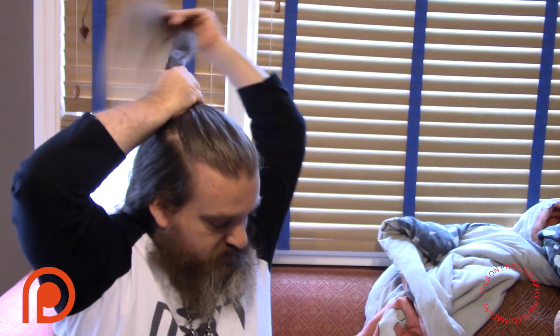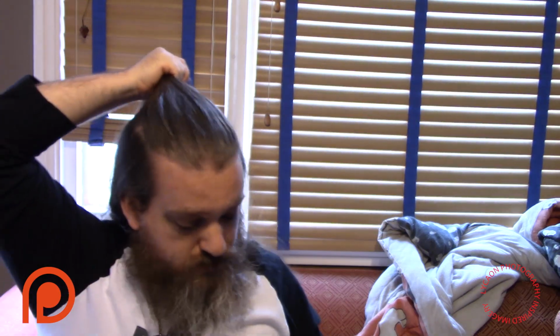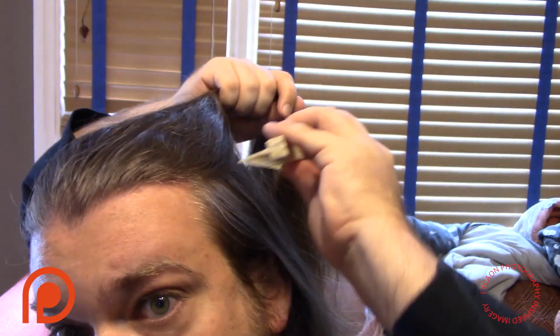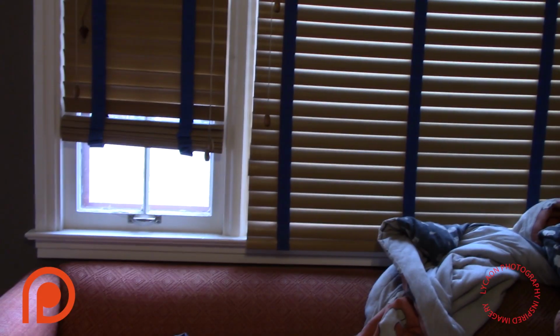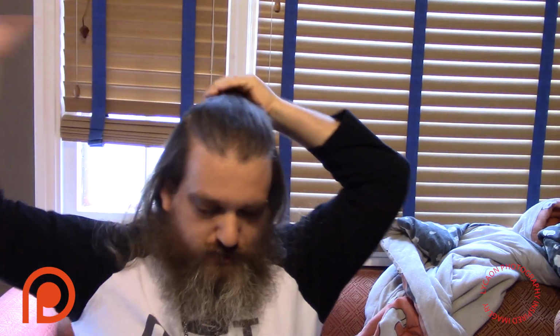Now, this is when you take the comb. You might actually have to go in the bathroom and look at this. Yeah. I will be right back. I'm going to have to go actually look at this. Okay. I don't usually try to do it this well, but I actually had to look at myself in the mirror. That's a rather scary thing.